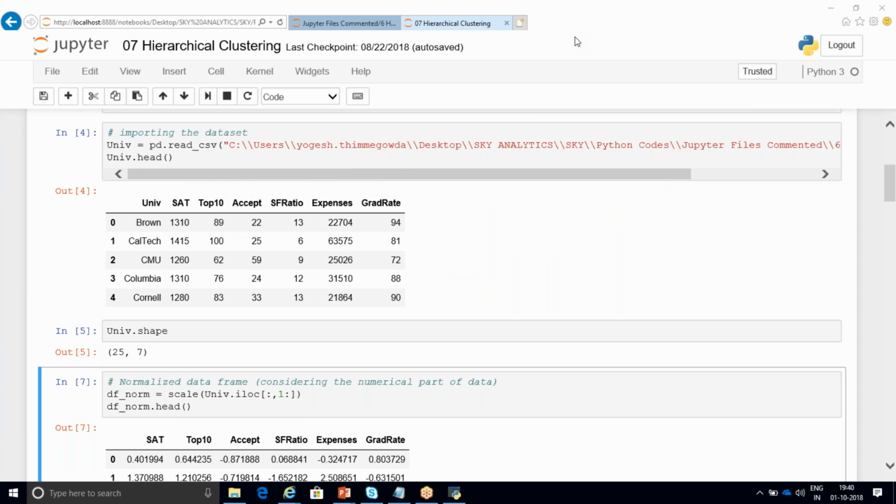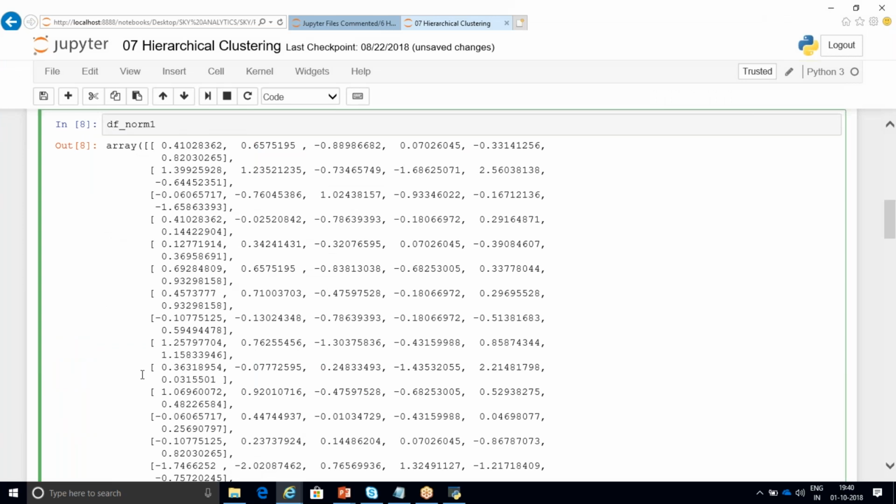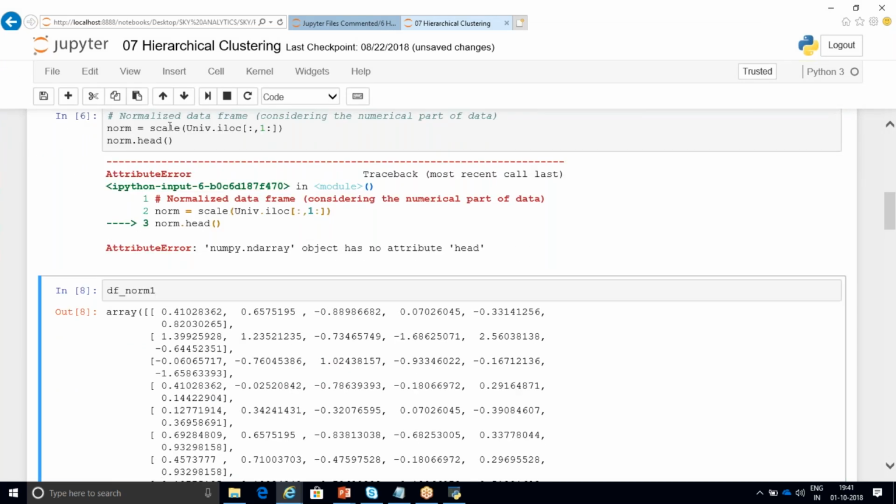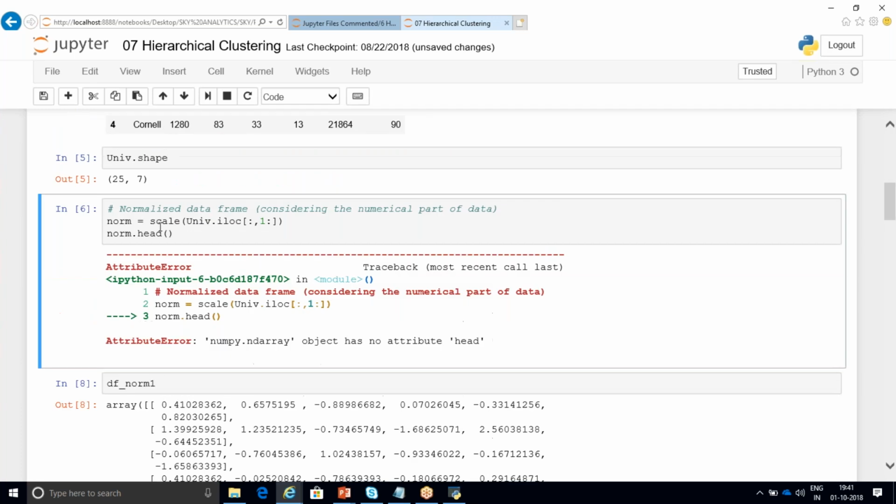I'm going to change this. Instead of df, I'm just going to put norm_data. I'm going to execute this. See, this is your normalized data. And for this head function, let me just cut it down.